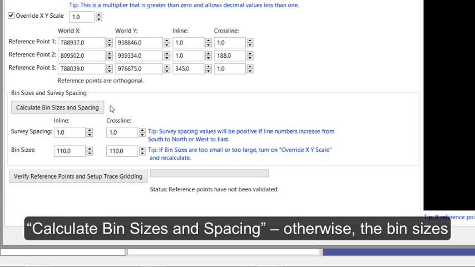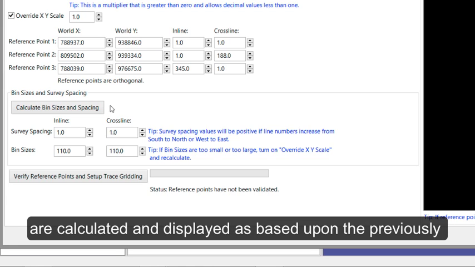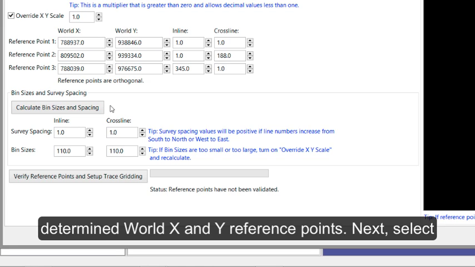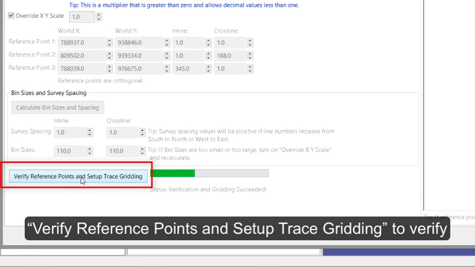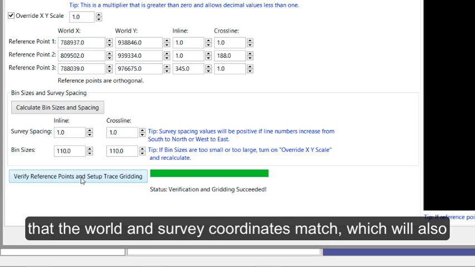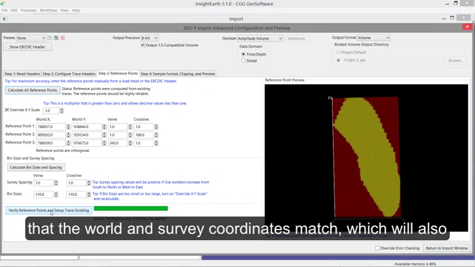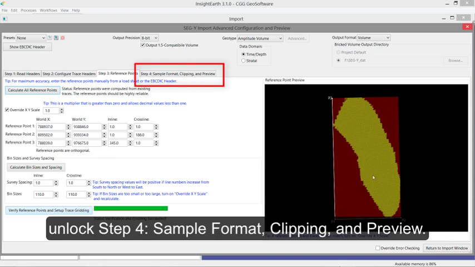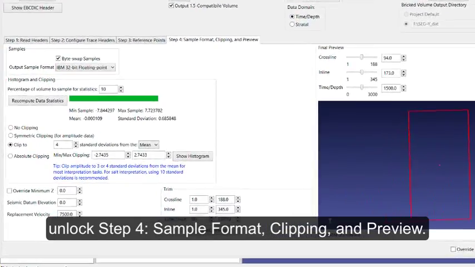Otherwise, the bin sizes are calculated and displayed based upon the previously determined World X and Y reference points. Next, select Verify Reference Points and set up trace gridding to verify that the world and survey coordinates match, which will also unlock Step 4, Sample Format, Clipping, and Preview.